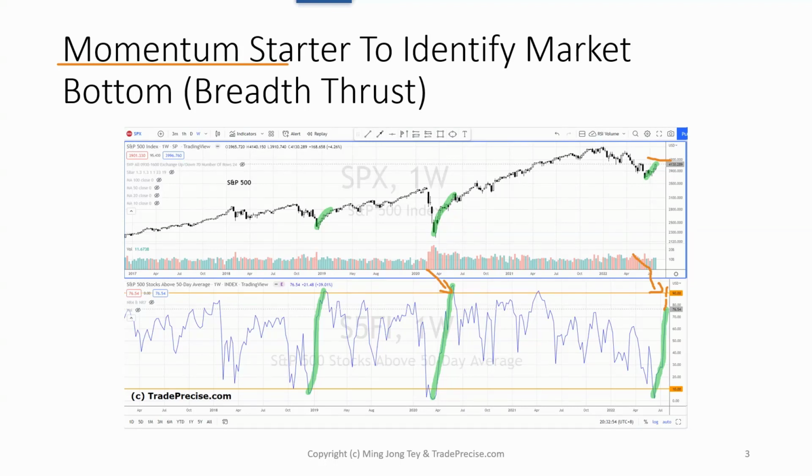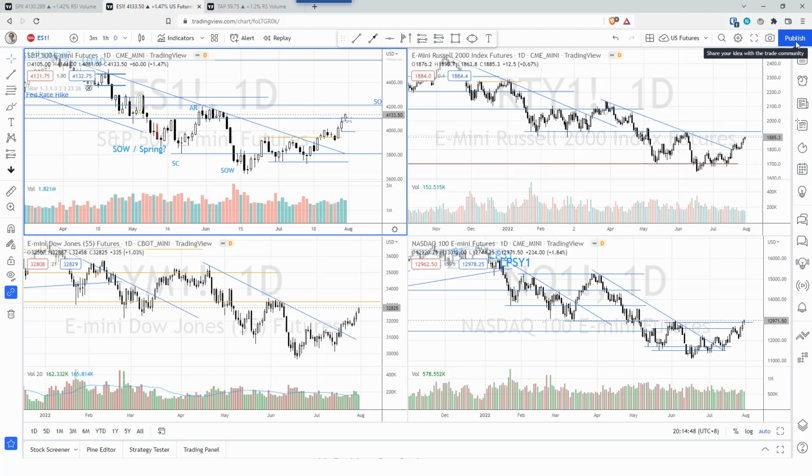So let's just keep this in mind, and let's get back to the indices. Nikki says looking promising to call the bottom. Yeah, it just looks fascinating when I spot this. So I thought I might as well just share it, because I think there are many ways that you can spot the bottom, but I think the most important part is actually to trade outperforming stocks, unless you are really into index trading, which you can do swing by swing or even day trading. But if you want to participate in the next bull run, outperforming stocks are the way to go.